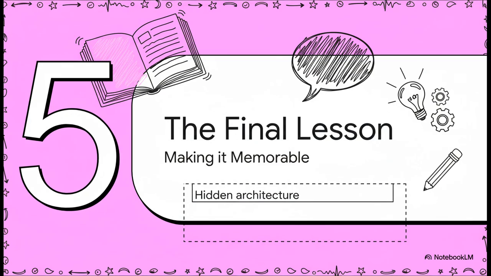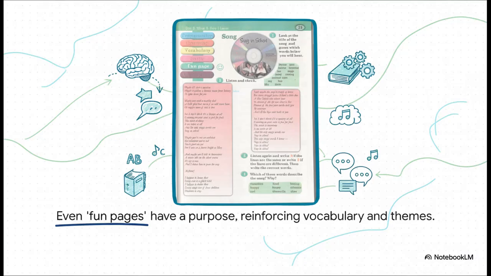So what's the last piece of this puzzle? How does the lesson tie everything we've learned together and make sure it all sticks? With a song! I know, it might seem like just a fun little break page, but it's so much more. A song is actually a powerful learning tool. It reinforces all the vocabulary and themes from the unit, but it uses rhythm and melody to engage different parts of your brain. It makes the language way more memorable. In a design this good, every single thing has a purpose.